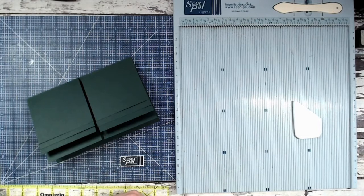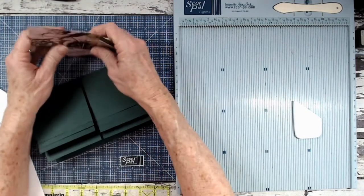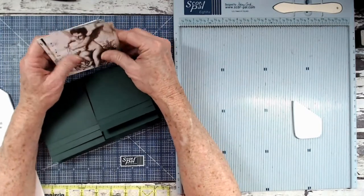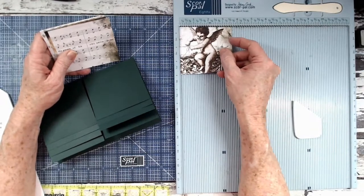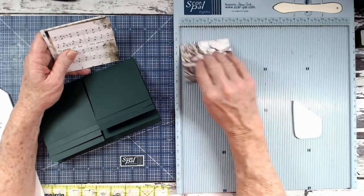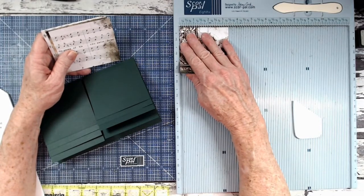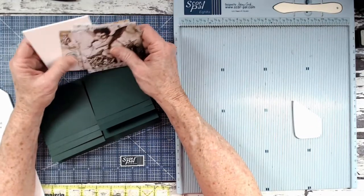So let me grab these that I've pre-cut. I have cut 10 that are 3 5/8 wide by 3 3/8 tall. So it's a little shorter. So I have 10 of those. We need to ink those up.